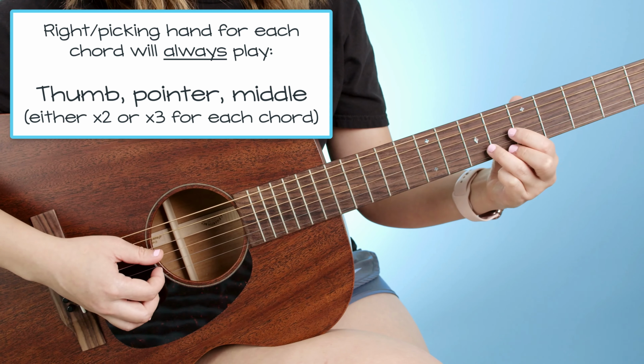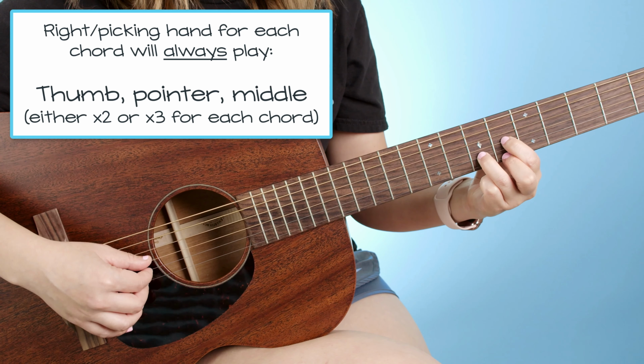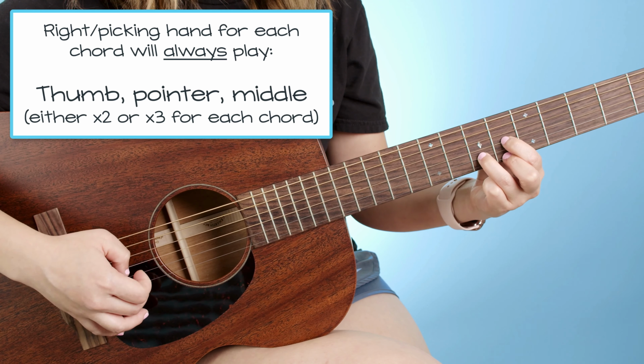Then from here, slide down to your next chord shape. And then this is gonna be just twice. So we're gonna go thumb, pointer, middle, thumb, pointer, middle. Again, that's just twice. 1, 2.